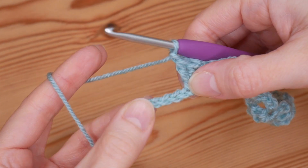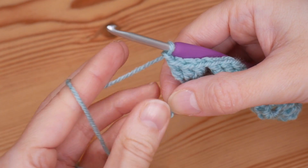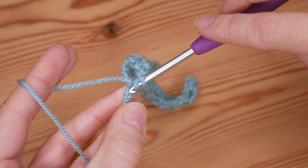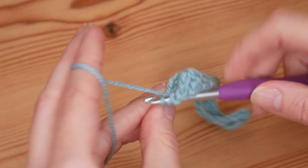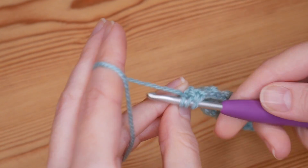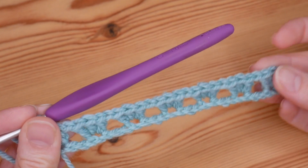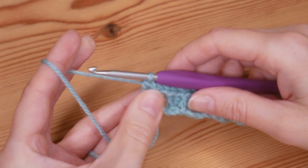So I'm very close to the end now, and in my final chain I'm going to put 2 trebles. So all the others have 3, but in that very final chain just before your slip knot you will just do 2 trebles instead. That's 1 and 2. So that is how you should be looking, but obviously yours will probably be bigger than mine.